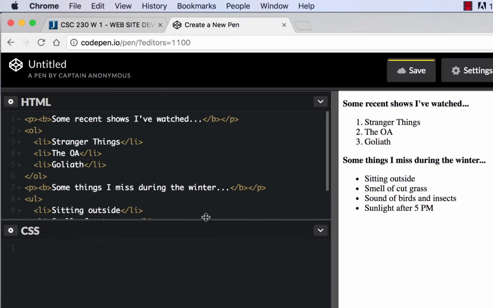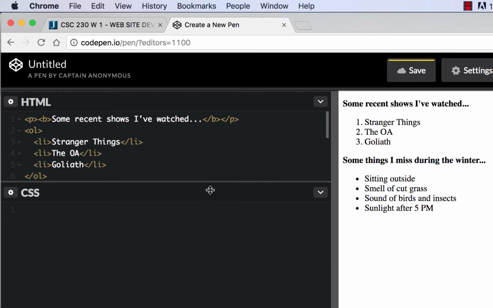What I want to do first is write a declaration down here. I'll target all the LIs. Since these are all LIs, regardless of whether they're in an OL or UL, I'm going to target all the LIs. So I just have to type LI in CSS, then a curly brace, and when I hit return, it'll indent it for me.